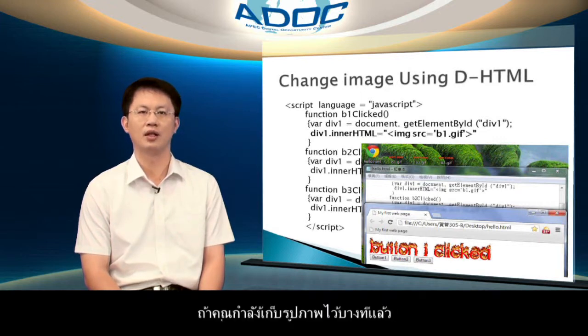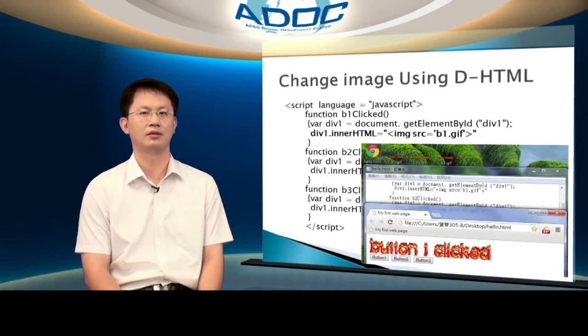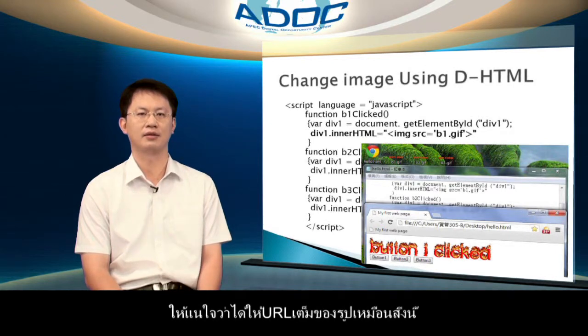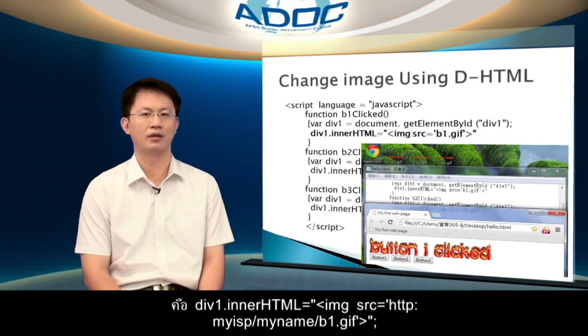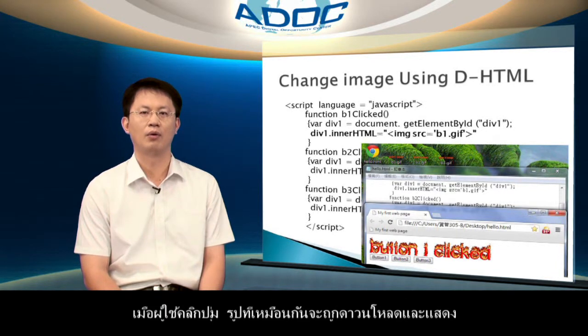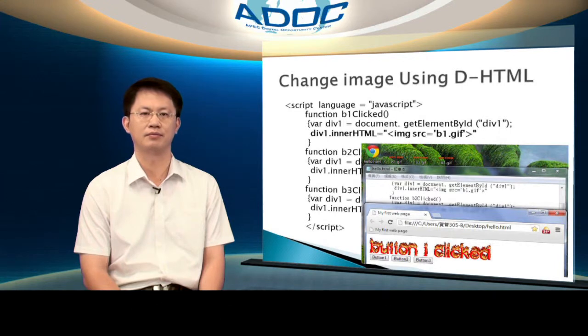If you are storing the image someplace else, be sure to give the full URL of the image like this: div1.innerHTML = "<img src=http://myisp/myname/b1.gif>". When the user clicks a button, the corresponding image is downloaded and displayed.